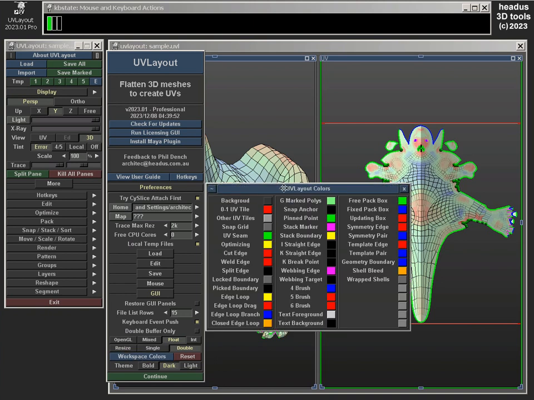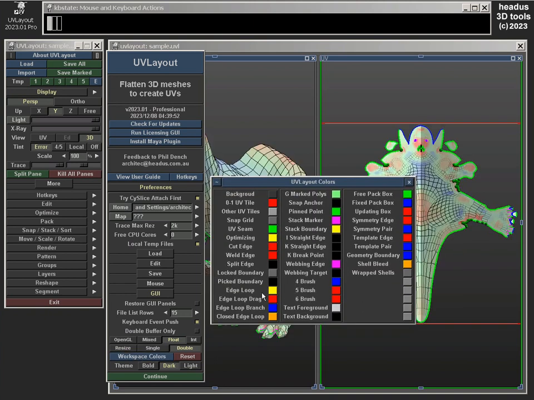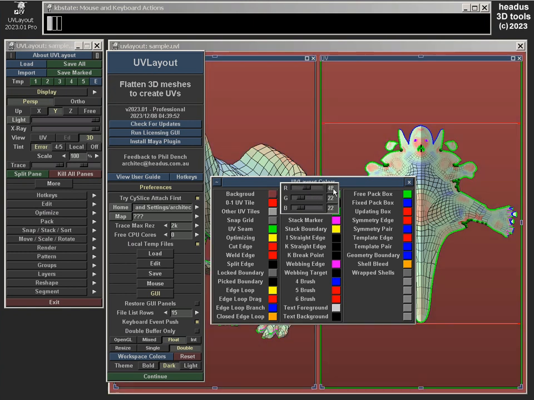So here's the various color options for different elements within the workspace there. So really it's just a background. You can easily change that. So if we want it to be a bit lighter, I can just change that to, let's go 44.